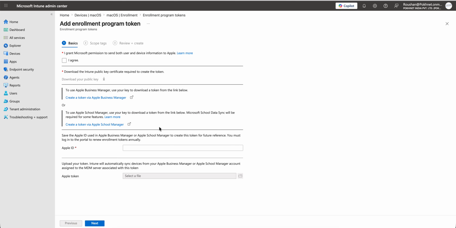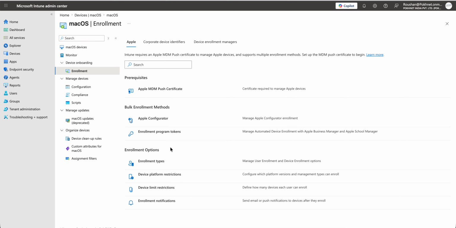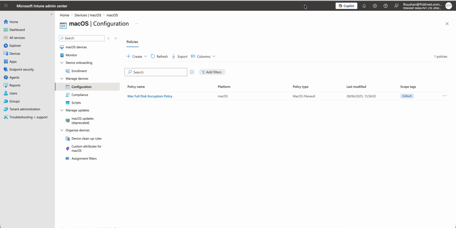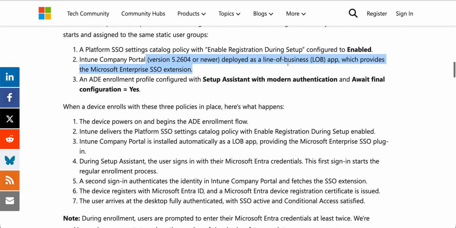So you must configure the device enrollment program, then you will be able to configure it. Let's go here and go to configurations, right? So this is the first. Second, you can download the Intune Company Portal line of business application, which provides the enterprise SSO extension. And the third is this one.